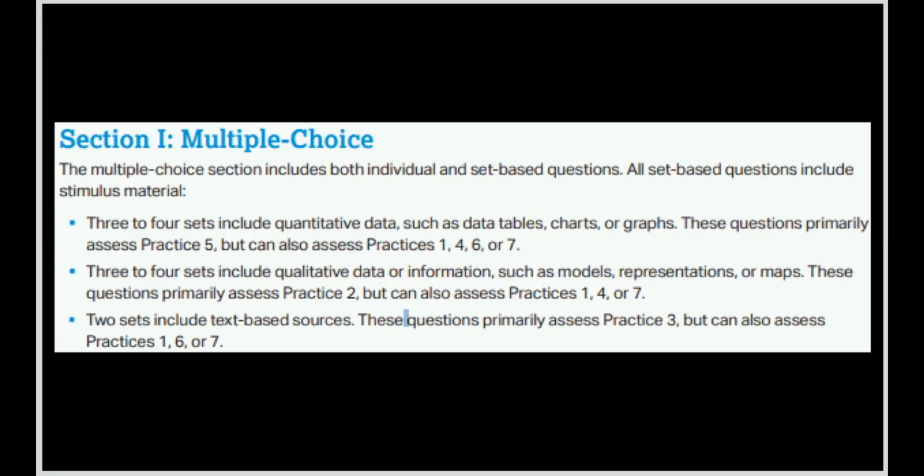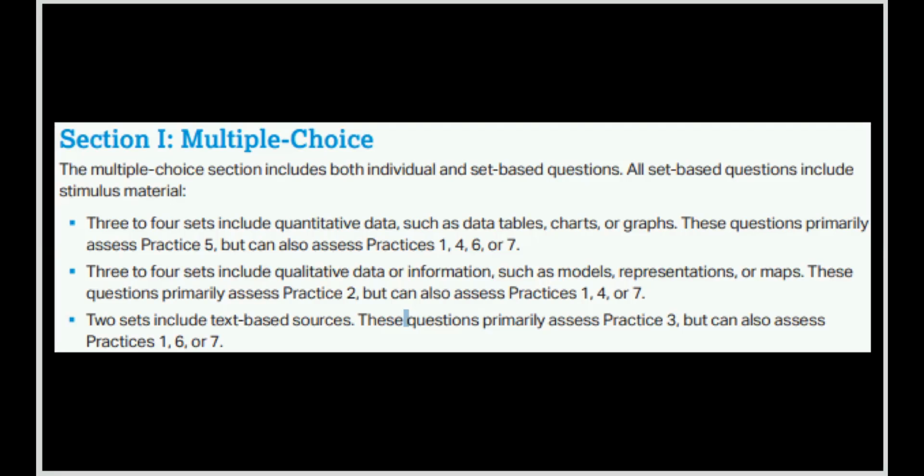So the new multiple choice, here's what they say about it. And this is just new for this year. I took it from the brand new College Board thing that they gave us this year that kind of tells us a little bit about what we should expect on this new style exam.